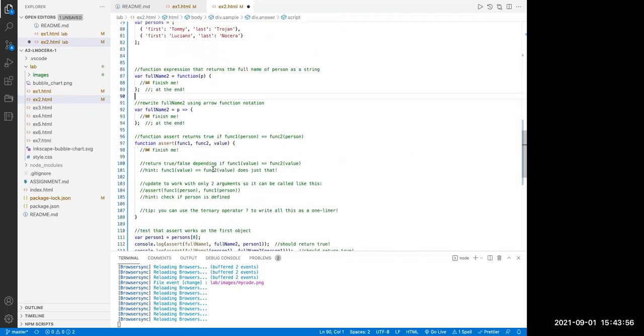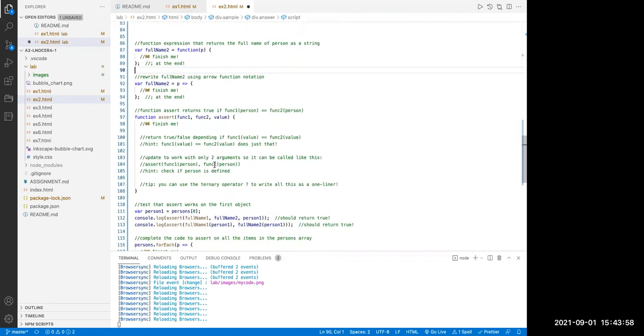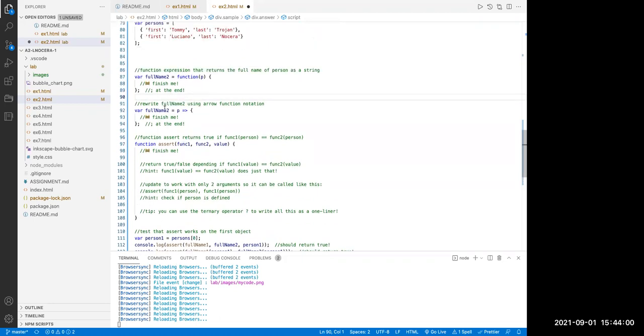Okay, so that's basically okay. Full name using arrow. So this is again the same thing as this with the arrow notation. So the arrow notation, you can do it like this. Actually, the simplest for the arrow notation is this.